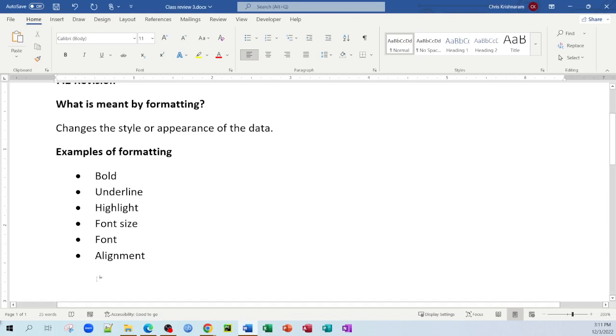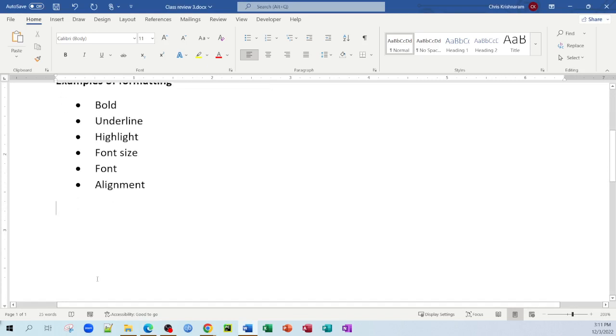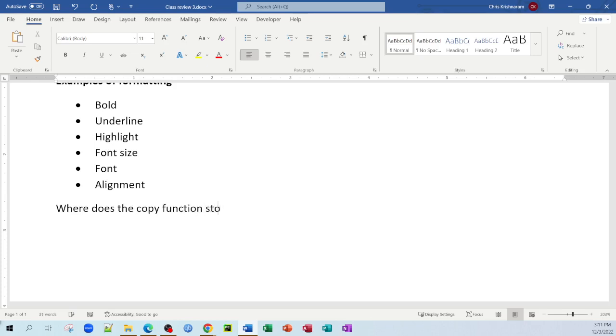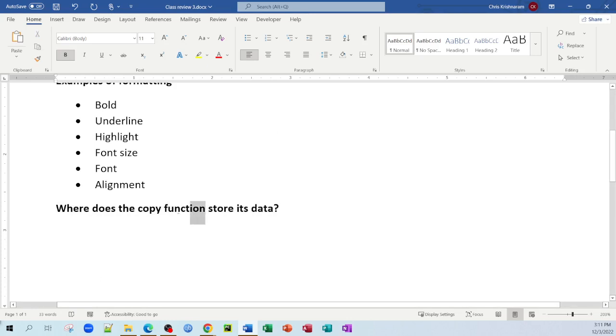Now, where does the copy function store its data? On the clipboard. Very good.